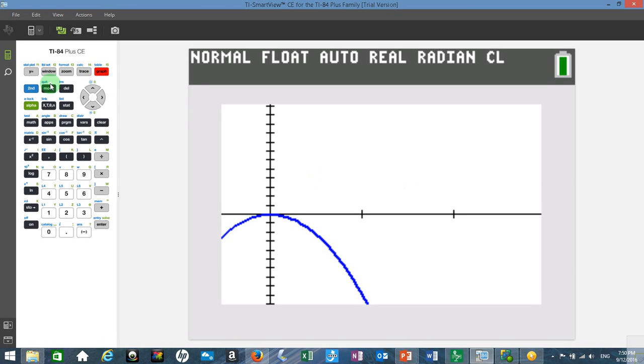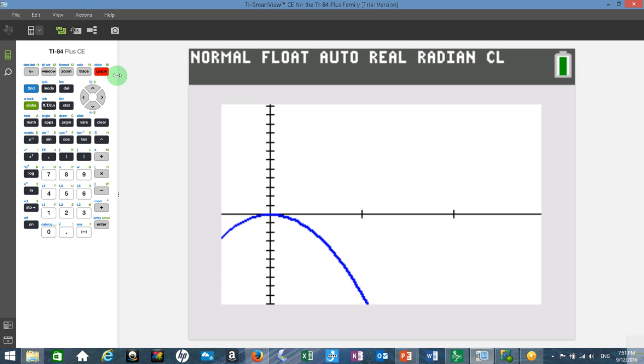Hello, this is the second module for the TI Kickstart, and this module will be on graphing. We're going to graph a few things and get you to learn how to graph either a line, a nonlinear function, or a scatter plot, and show you what it looks like. The main keys I'm going to be working with are these five keys at the very top of your keyboard, and these are pretty basic on all the TIs.